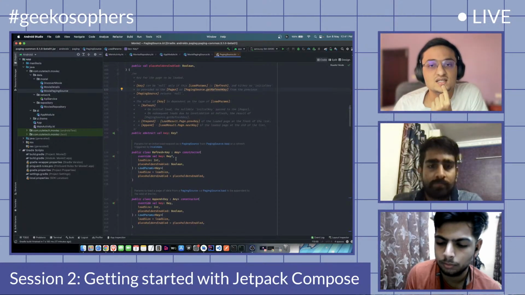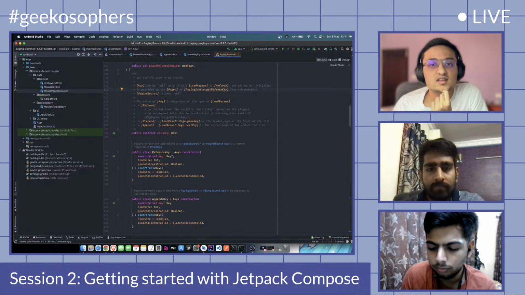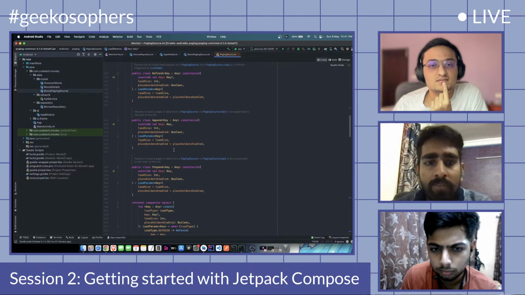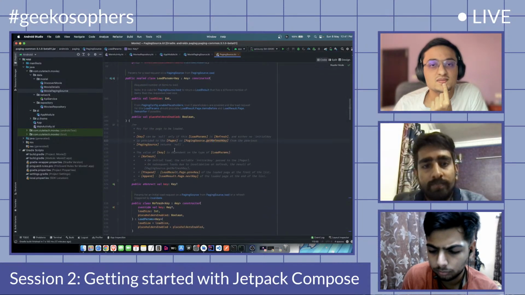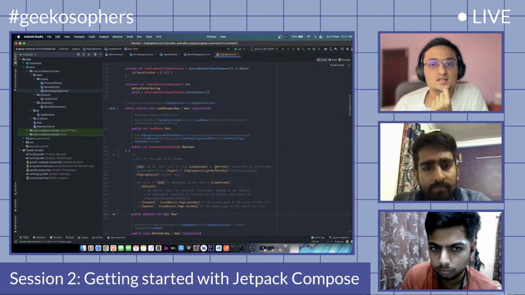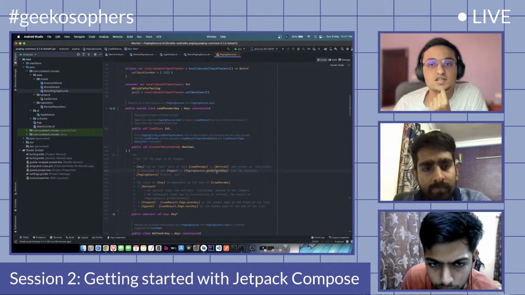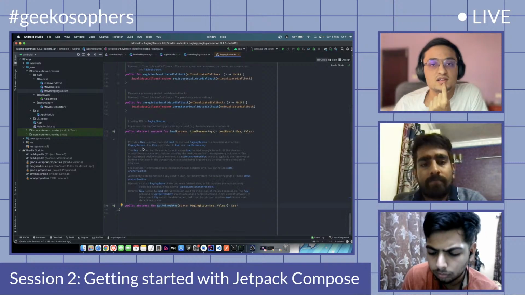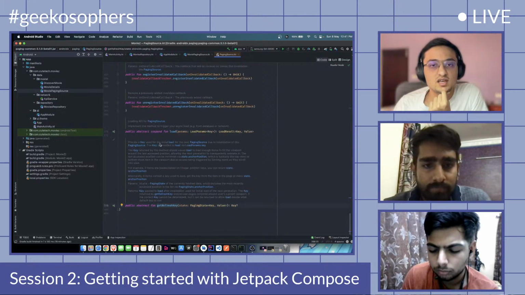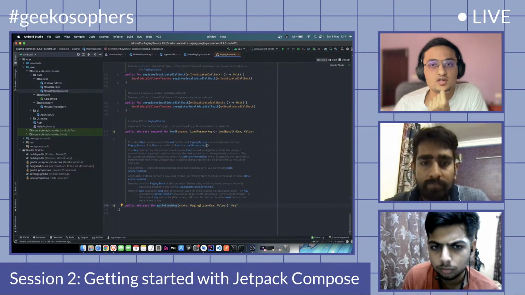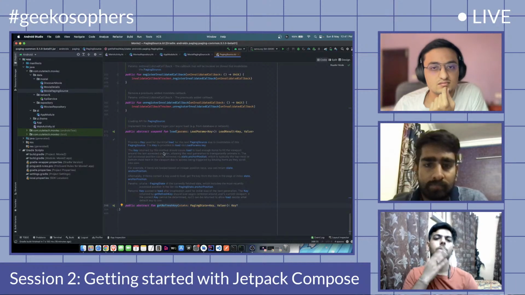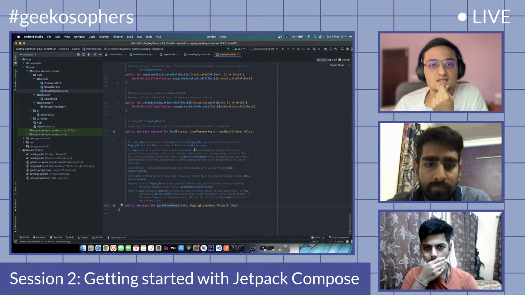But yeah, I think we'll get some information from the documentation. Paging source dot get refresh key. Yeah. So basically, it provides a key used for the initial load for the next paging source due to the invalidation of paging.